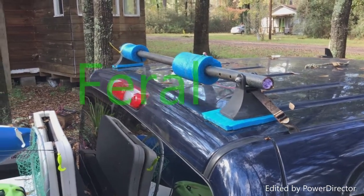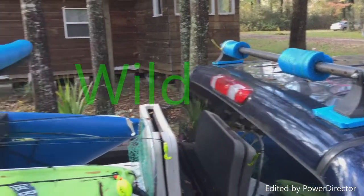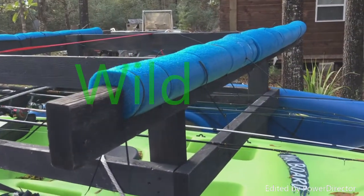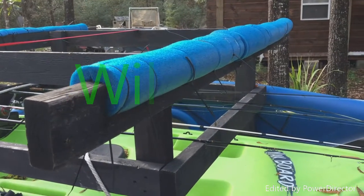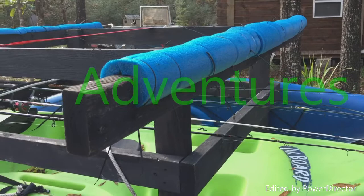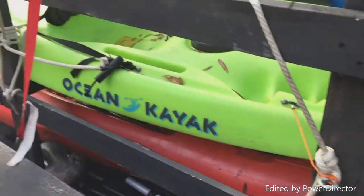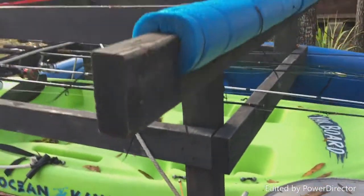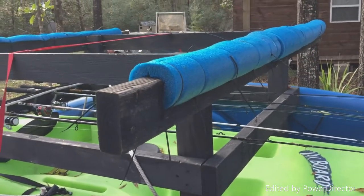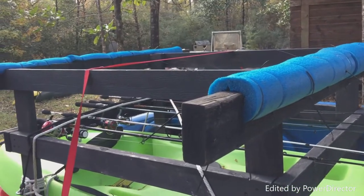I had this from a luggage rack years ago and I just utilized it and made my rack shorter. I used scrap wood that I had and some hardware — I didn't really invest a lot of money. The pool noodles and some tie-down hardware I already had, along with the 2x4s, the 1x, and screws. I just screwed it all together and I'll paint it black eventually.